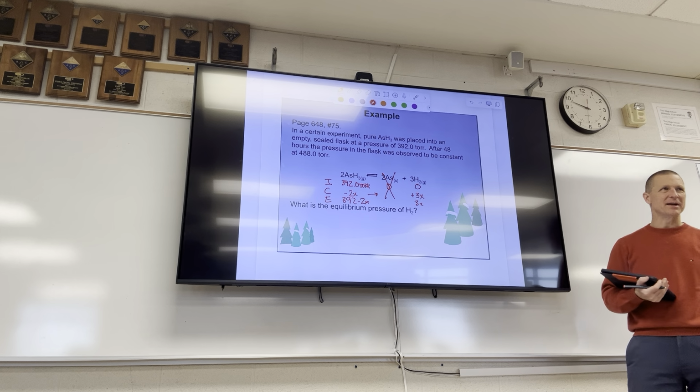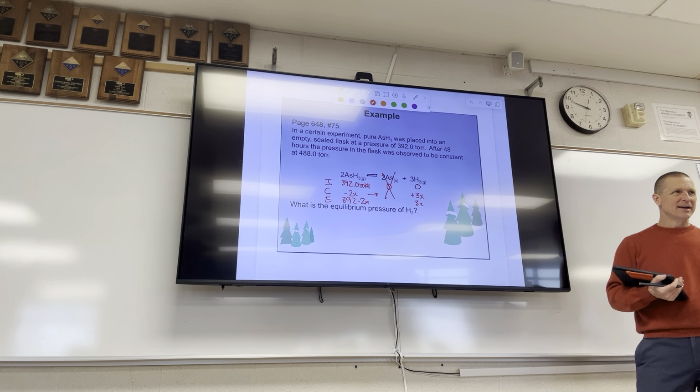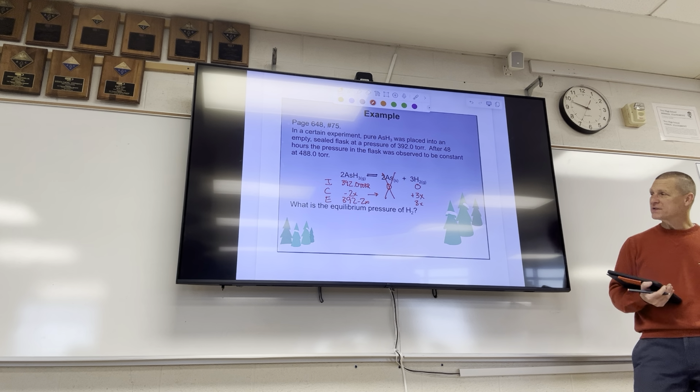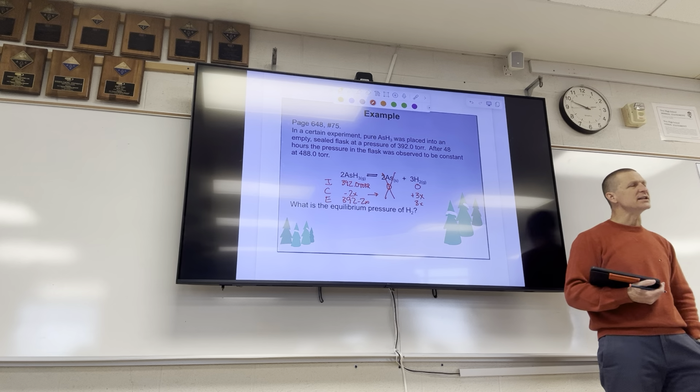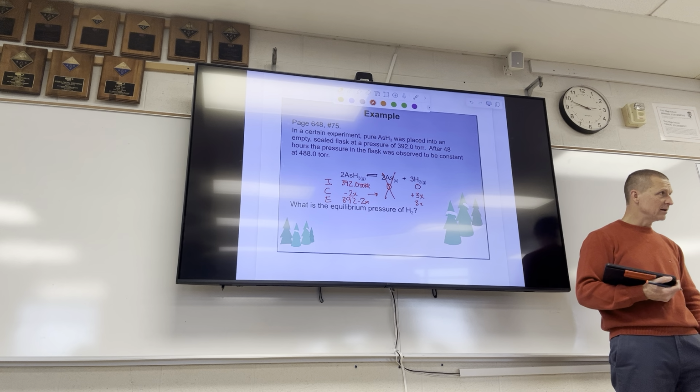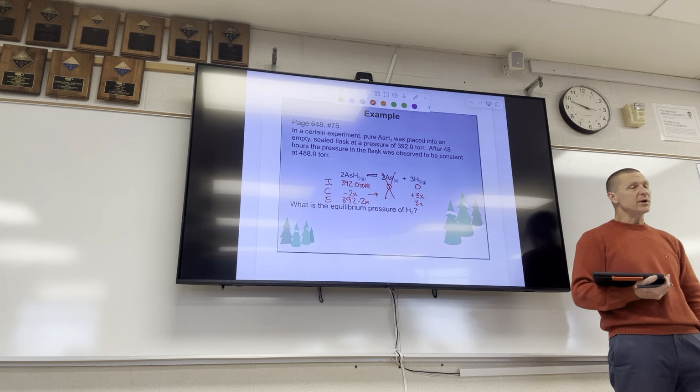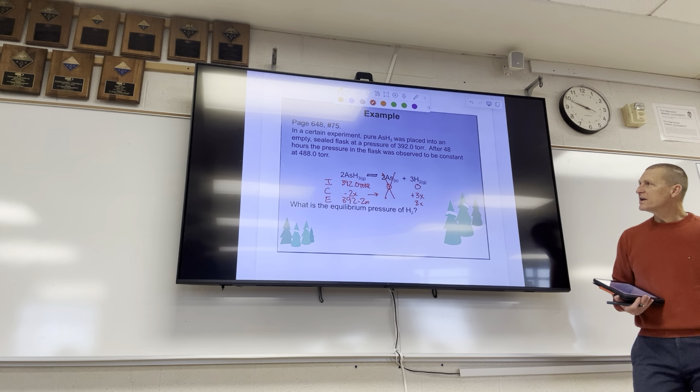Now I started this thing by telling you I was going to let you do this. In my shame, from what happened first hour, I was trying to protect you from making the same mistake that I made, and I wound up doing most of it. But I want you to see in this one that you didn't end up needing a K. I mean, we haven't finished this thing yet, but you don't need a K value. Take a look at what else the problem gives us.